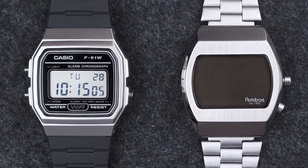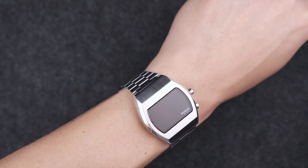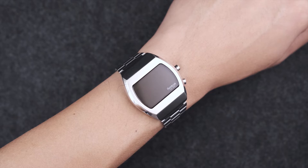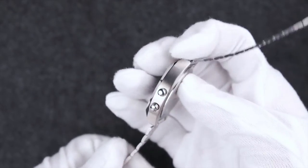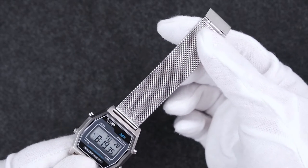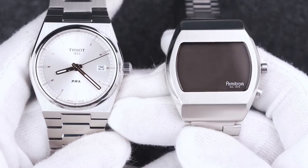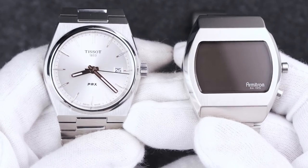Here it is with an F91 for size comparison, and on my 6.25-inch wrist for more reference. I honestly think the dimensions are perfect but really wish it took standard 18mm straps. This is the bracelet that it came with — stainless steel with road links, almost identical to that on most entry-level Casios. Quite comfortable on the wrist but far from nice, as we all know. I really love the mesh that came with my Rubik and was actually excited about fitting it on this Griffey too. But other than that, I honestly like how this looks on my wrist. I see it as a hippie alternative to the most favored watch in my collection.